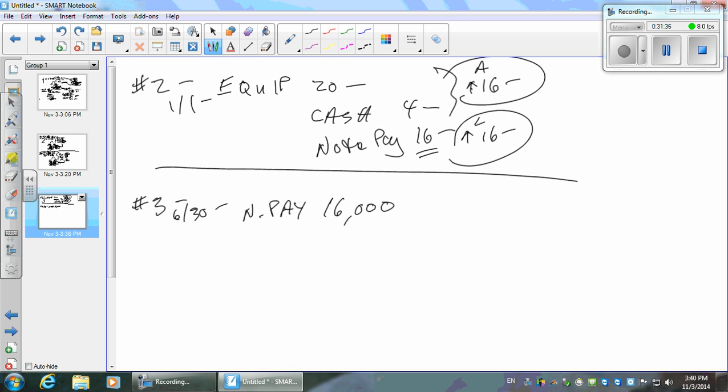What else are you going to have? What's the interest rate? 10%? How long is it though? So what are you going to do? You're going to take the $16,000 note payable times 10%, which would be $1,600, times what? 6 months, you guys. 6/12 of a year, half a year. Everybody agree with that? So how much interest is there going to be? 800 bucks, okay? So how much cash are you going to give them if you pay them back 16,000 plus 800 interest? 16,800. Is everybody staying with me?